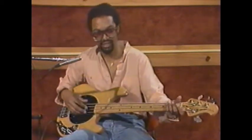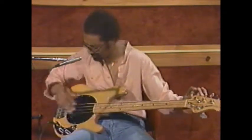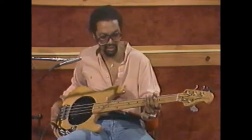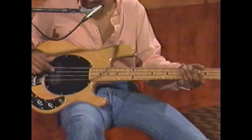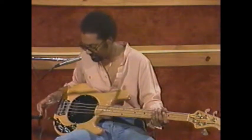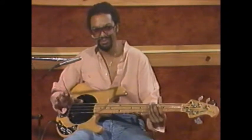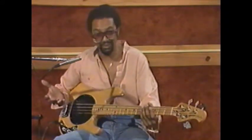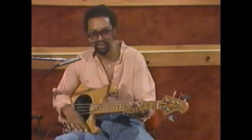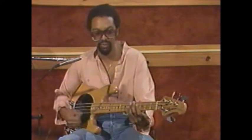Some have two pickups, some have no frets, a rosewood neck, a shellac neck, and different color bridges and tuning pegs. But what's different about this bass is he made the pickup very strong. The magnets in it are very strong. And I remember when it was lying there and its guts were all hanging out, he was doing things to it that were making it more powerful, which I technically don't know what he did. But to make every bass like this, it would just cost too much. And that's why this bass sounds so heavy and so strong, because it was specially made for thumping.